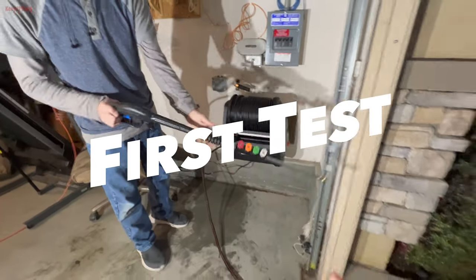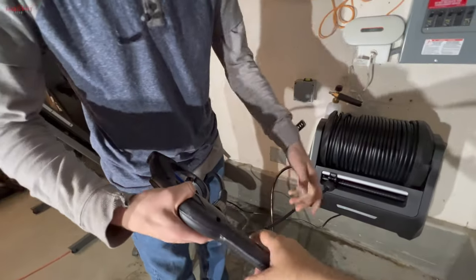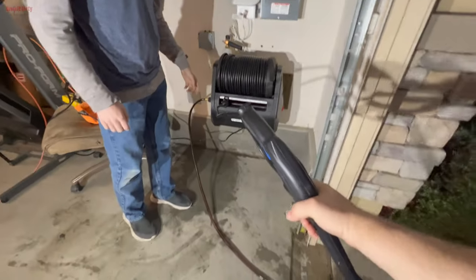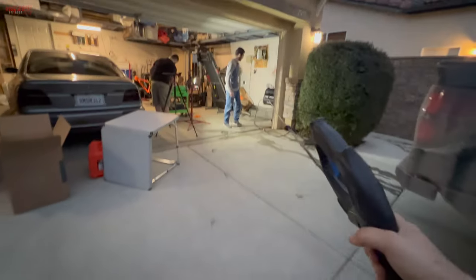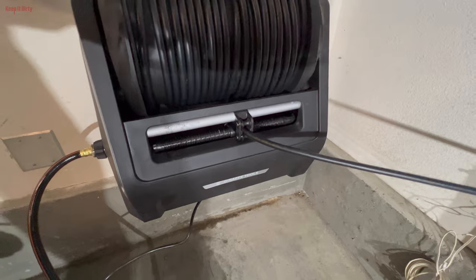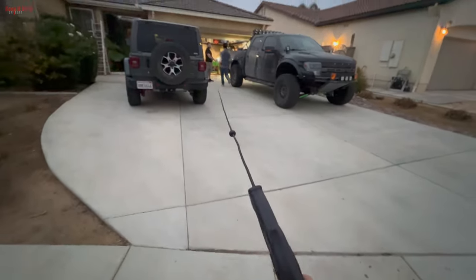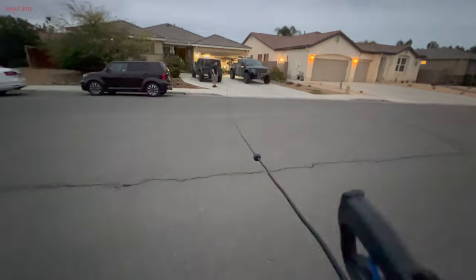All right, now this thing is supposed to be designed to make pulling the reel as easy as possible. So that's what we're gonna try to do right now. We're gonna pull it all out and see how far we can go with this thing. So I'm at the end of my driveway and we're still going. Still going.